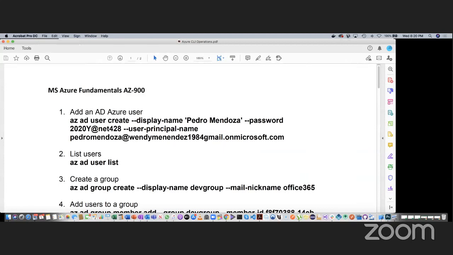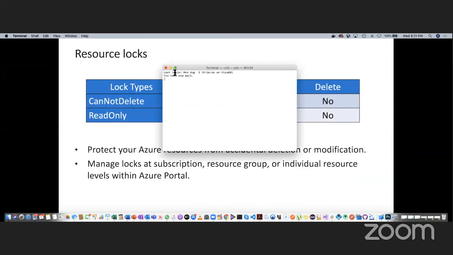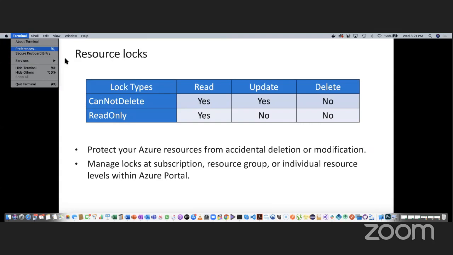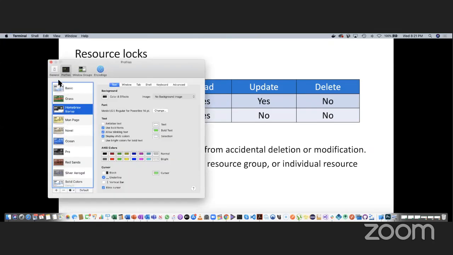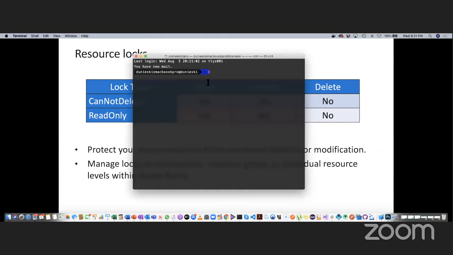Okay, guys. I'm gonna open my CLI here, and I'm gonna give someone control of my screen.